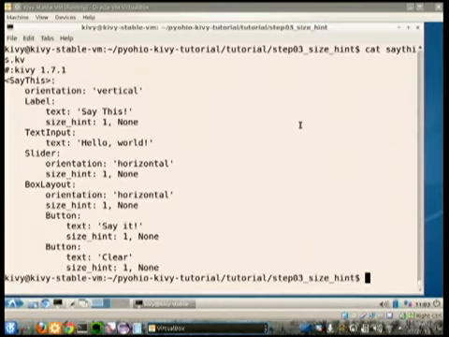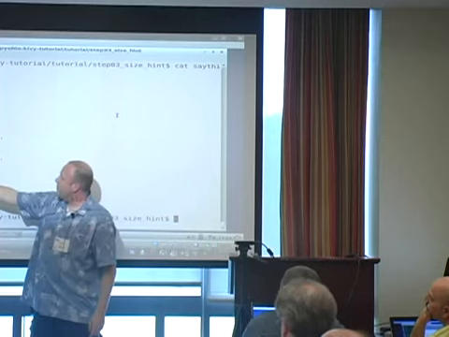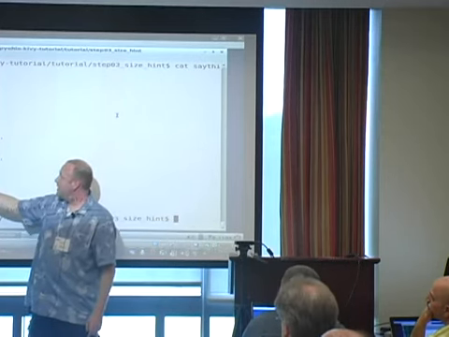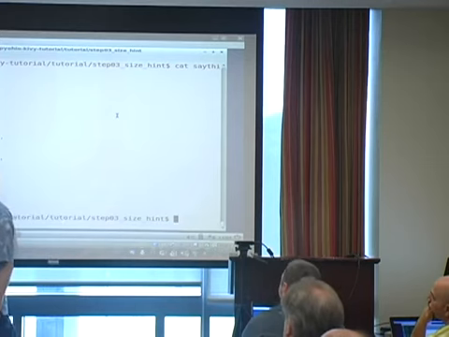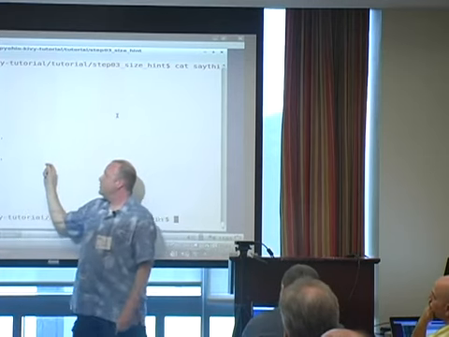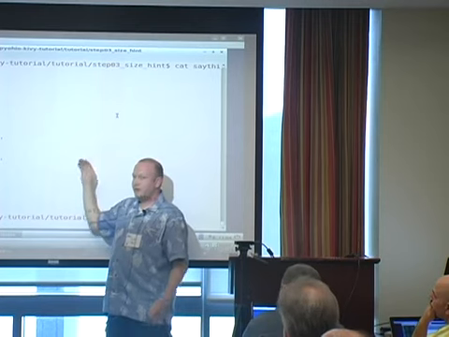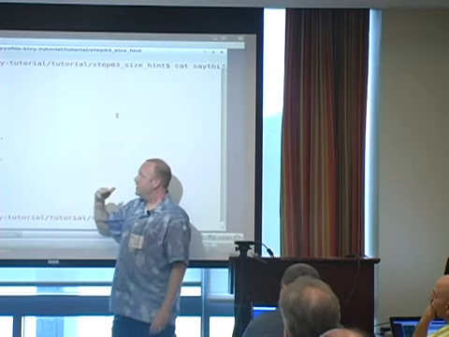Okay. So what I've added here, we're still in the Kv file, is the size hinting. By default, the size hint is 1, 1, or 100%, 100%. That means 100% of the width that you're allocated and 100% of the height that you're allocated. So since these are all on the same level, because they're at the same level of indentation in the Kv file, the box layout, slider, text input, and label, by default they were all size hint 1, 1. They had 25% each, an equal share.